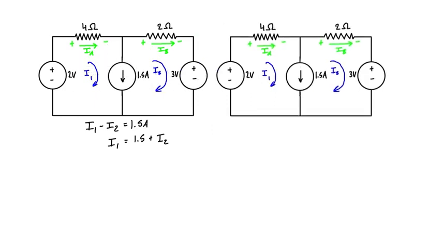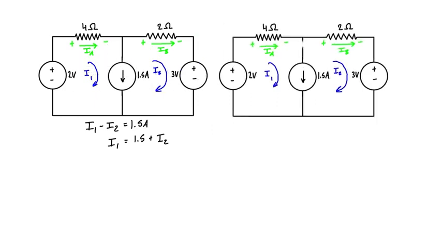To get that, we're going to redraw the circuit, but we're going to remove the current source that's between the two loops. Then we're going to take KVL around this one giant thing, and this is what we call our supermesh. So the first loop on the left is mesh 1. The loop on the right, we call that mesh 2. And this whole thing, when we remove the branch in between, we call the supermesh.